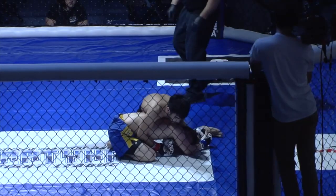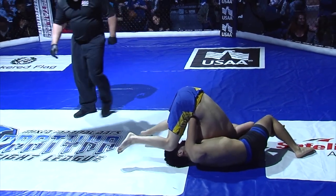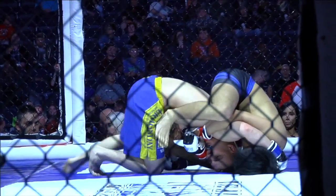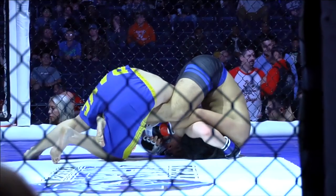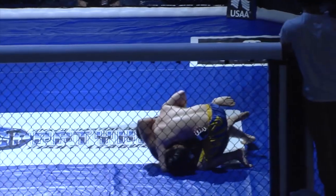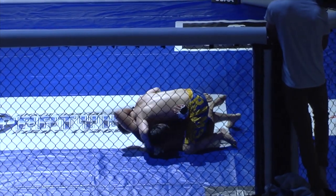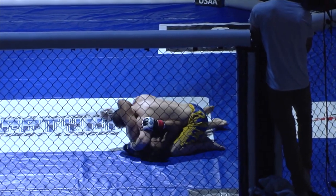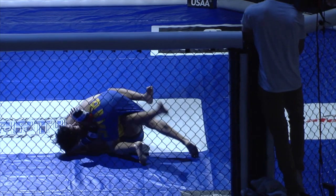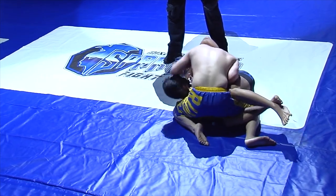The scrambles continue. You have any idea who's winning this round? Because I don't — I have no clue. I don't even know what position this is. This is like a crucifix. Is he taking the back here? He is taking the back here. It looks like Moxley might come out the back door — looks like he might do a headstand. SFL 38 is brought to you by USAA, Mo's, Safe Flight, Kelly's Tavern, Mona Lisa Pizza, Extreme Detailing, Lunacies, K&W Projects, and Mission Barbecue, who catered the event. I had the chicken and the pork, and it was delicious. Ten seconds left — nice little elbows here for Moxley.